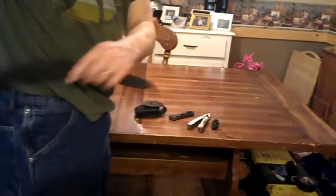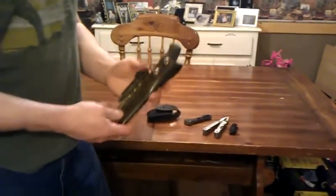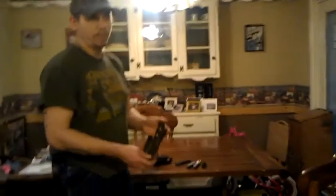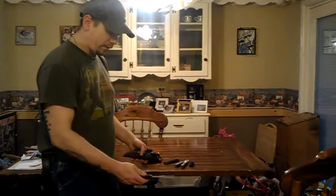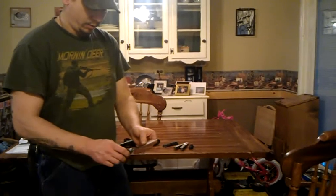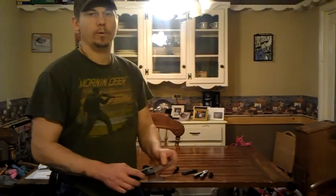And as my main cutting tool, I carry on me every day a Mora Companion. Now, a lot of you guys cannot carry a medium-sized knife like this with you, but fortunately I can. Where I work, I need a cutting tool, and what can I say? When it comes to medium-sized cutting tools, it's hard to beat a Mora Companion. It's got the Scandinavian grind on it. These things are made of 1095 carbon steel. Great, great knives. If you do not have one, I highly recommend that you buy one. For $12 to $14, you truly cannot go wrong with one of these knives.